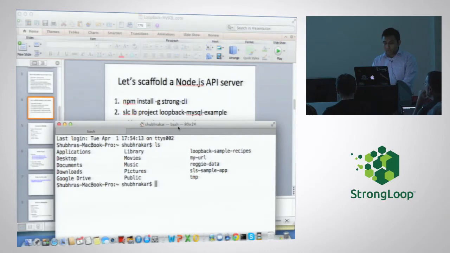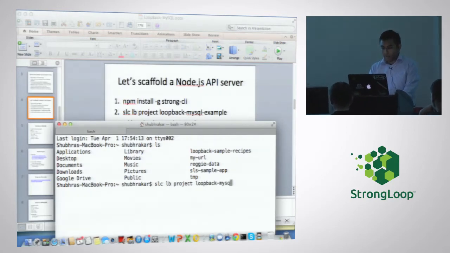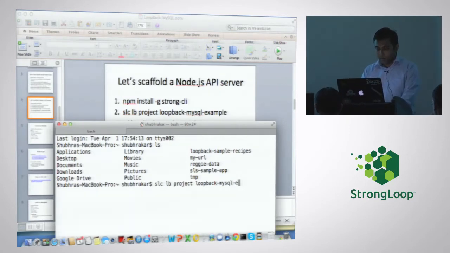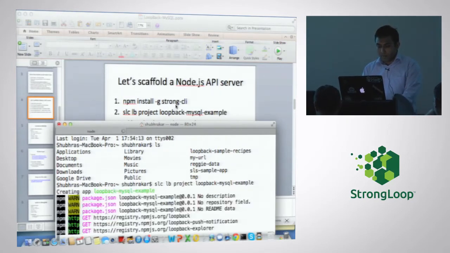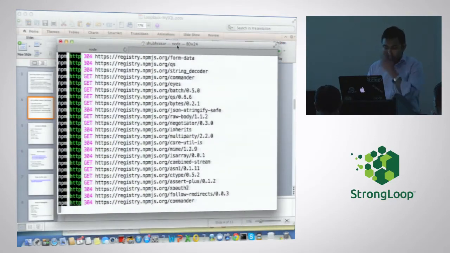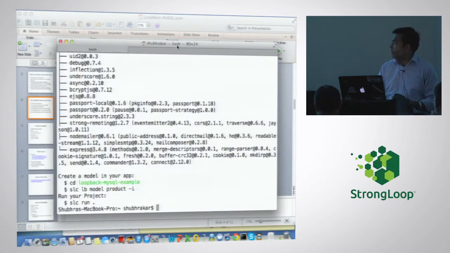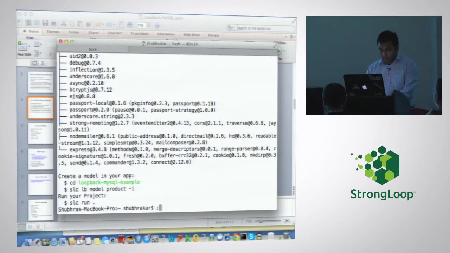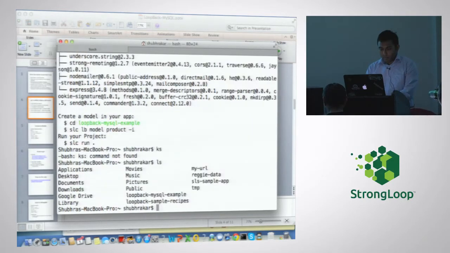When I install StrongLoop, I get a command line wrapper around Node.js, so I could use Node.js as well. But I'm just going to do slc lb, that's LoopBack, project, loopback-mysql-example. Okay, so I just created a project, and I am going to get inside that project.